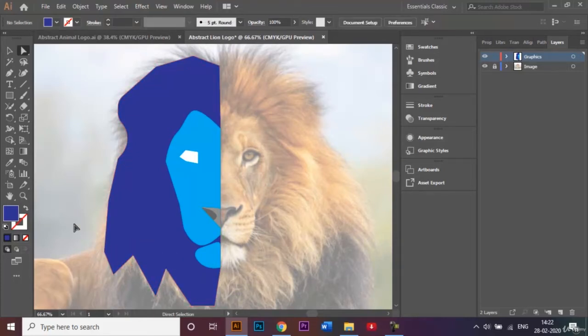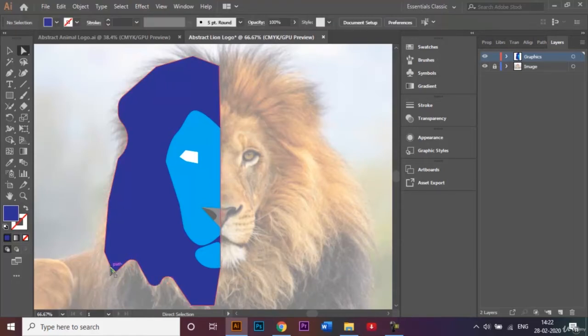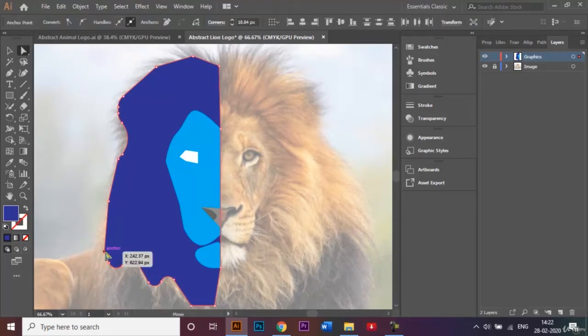So in order to select different anchor points, you have to use the direct selection tool right here. Click on the anchor points that you want to round off by holding Shift and just round it off like that. So that gives much more of a realistic look that we're trying to recreate.